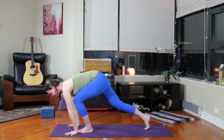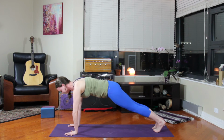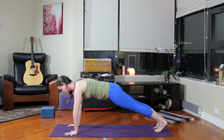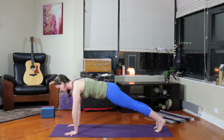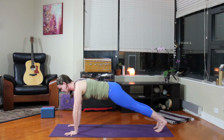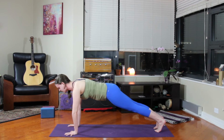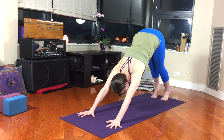We'll go back plank position. Again, let's learn how to use our legs in plank, rooting back through the heels, plugging the thigh bones into the pelvis, push out through the fingers and get the spine long and buoyant. You can even shift a little forward and back, so you should be really soft, really easy here. And then exhale, move back, downward facing dog pose.